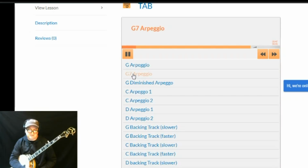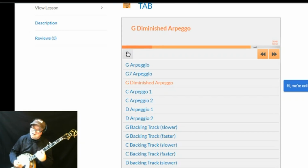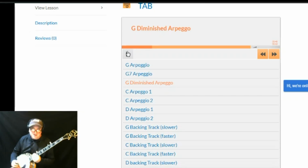This one's cool. G diminished arpeggio. That one's my all-time favorite. It's just so snazzy and almost too far out of pitch, but still sounds just right enough where you can get away with it in a fast bluegrass jam. Great way to start or end a piece and definitely turn some heads at a jam.